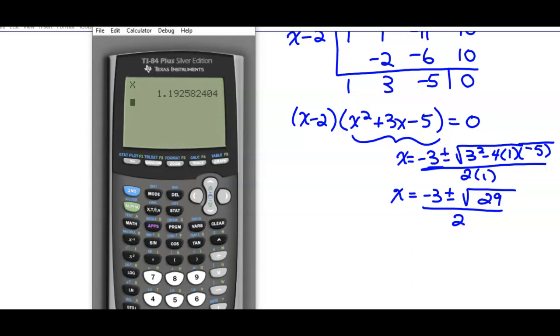Okay, so then I want to check. That was the rightmost one. I want to check to see if this is the same. If you have a fraction capability, if you have a newer calculator, you can go alpha y equals the fraction, first one, and do -3. Sorry, I'll do the plus, the positive one, square root of 29, cursor down, 2, enter. Okay, make sure it's the same.